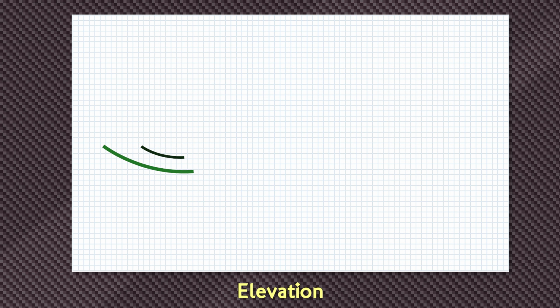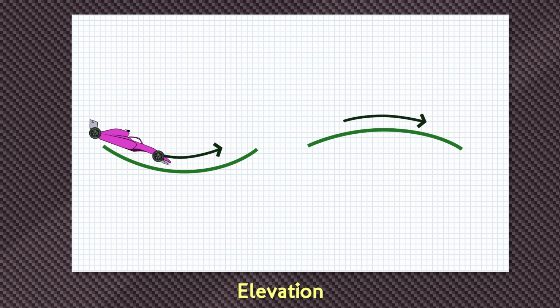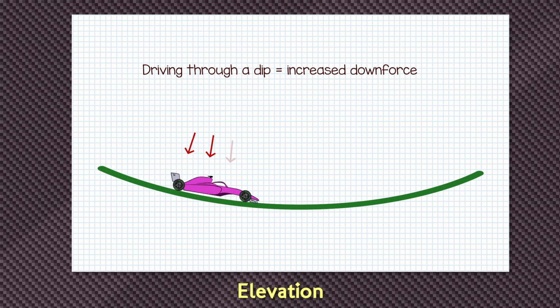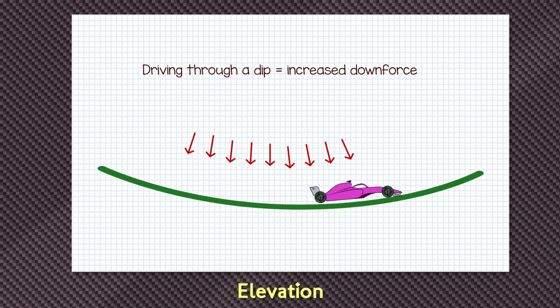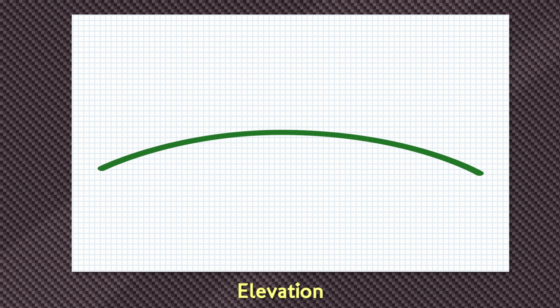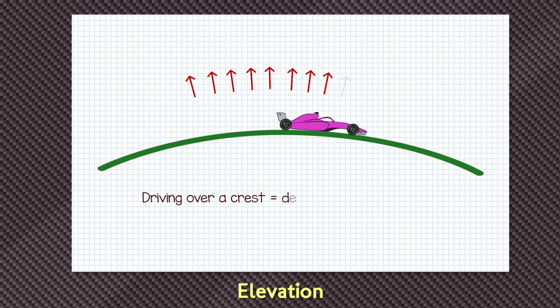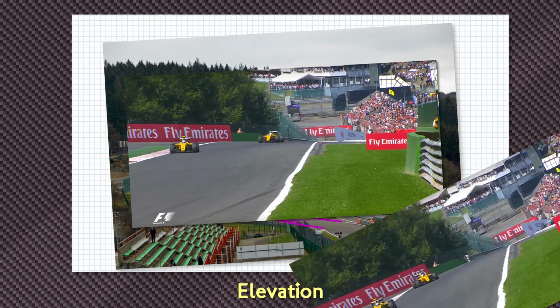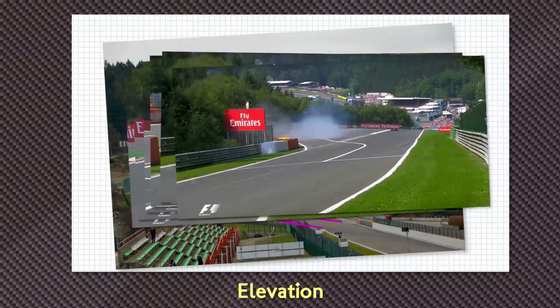A corner with a dip or crest has a massive effect on grip levels through the turn. Through a dip, the car experiences increased downforce as it accelerates downwards relative to the track. Think about the heavy feeling you get when a lift reaches the ground floor. It's essentially heavier through the dip, and more downforce will mean more grip. On a crest, however, the opposite is true. The car is pulled away from the track and effectively lighter, with much less downforce. When the car goes light, it can become very twitchy. Eau Rouge at Spa has a dip and a crest, meaning the car can travel incredibly fast through the double turn, but becomes very light on exit and ready to fly off the road with the slightest error.